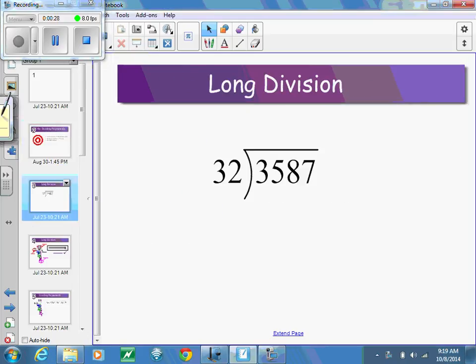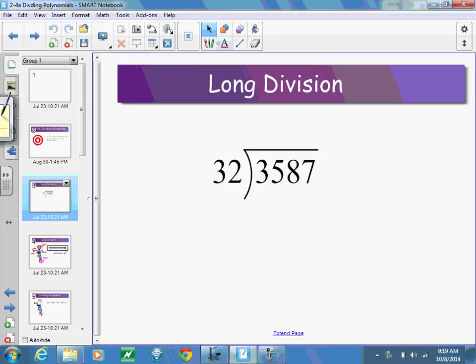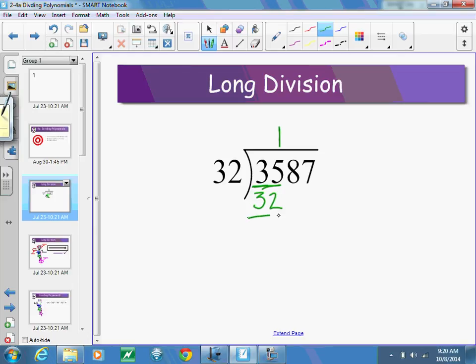So first of all, we kind of need to go back to how you actually do long division, because it's been so long since you've done this. Remember, if we take 1,587 and divide it by 32, we're looking at how many times 32 goes into 3? Well, it doesn't, so then we'd look at the 35 instead. 32 goes into 35 one time, and now here's where we multiply. We take 1 times 32, which is 32. We put that underneath the 35, and now I subtract. 35 minus 32 gives me a positive 3.